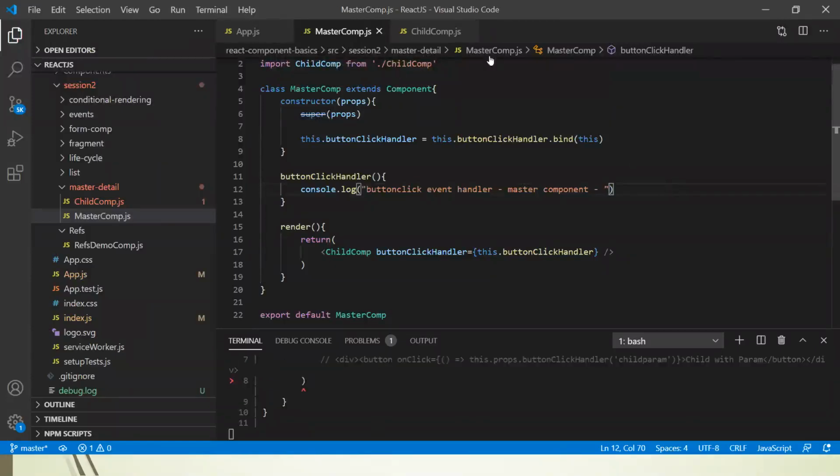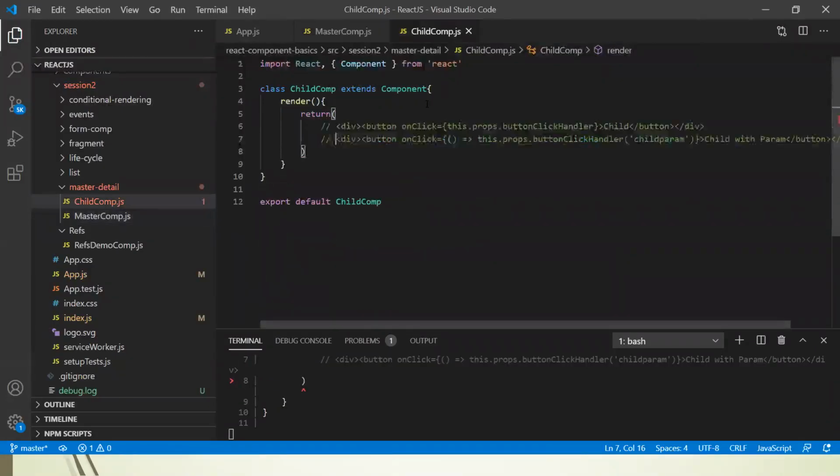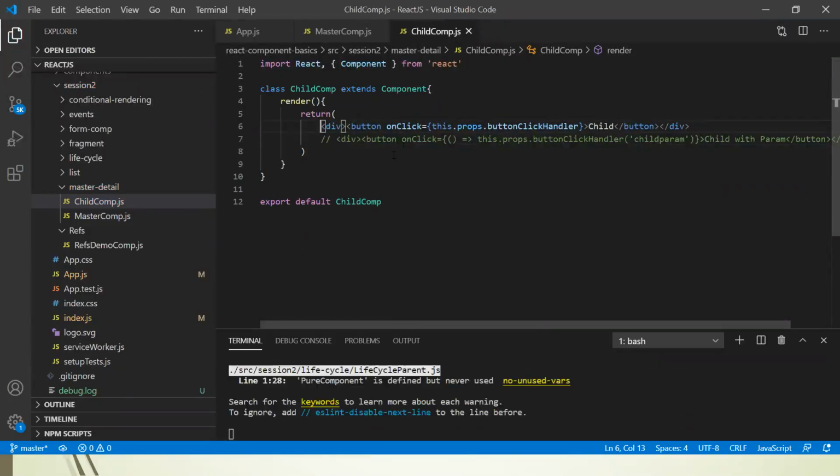Okay, so this is the simple one, and here it's pretty much simple. I have one button, and in that button I'm just displaying the label as a child.